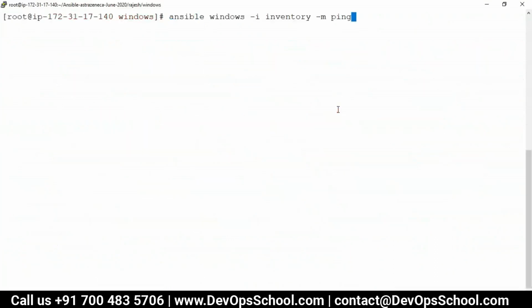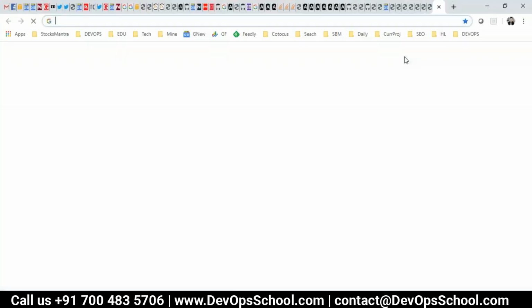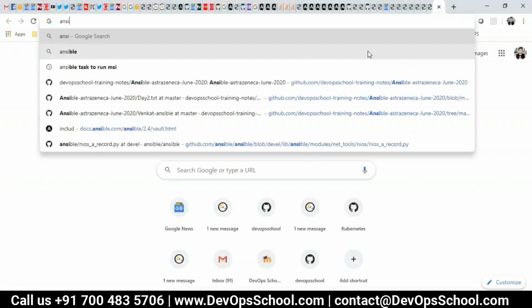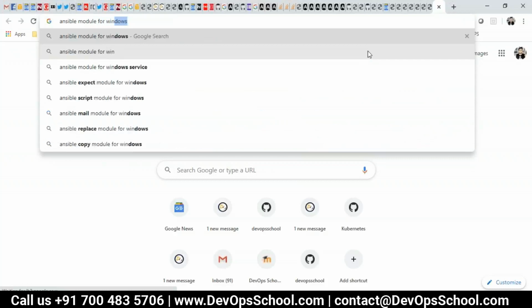So you found out, guys. Ping is not a Windows-based module. This is a Linux-based module. So now the point is where to find the Windows modules. Simple: Ansible modules for Windows.